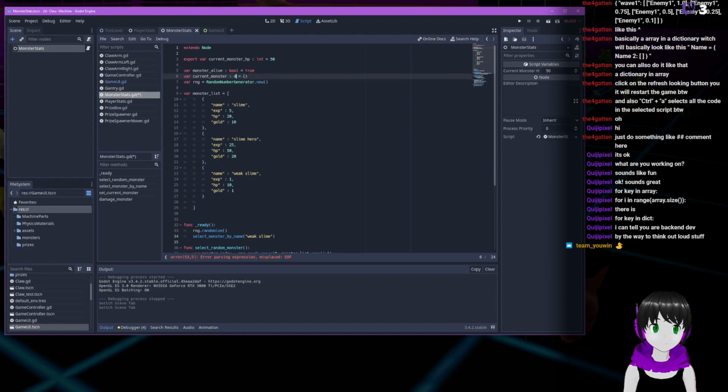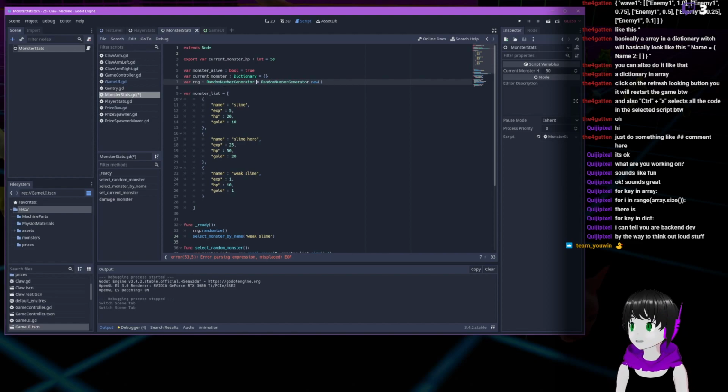Wait, can I do dictionary like that? Random number generator. Can I do it like that?